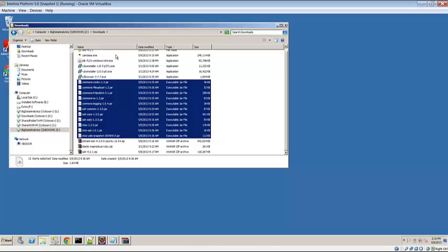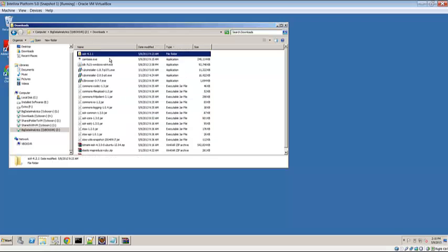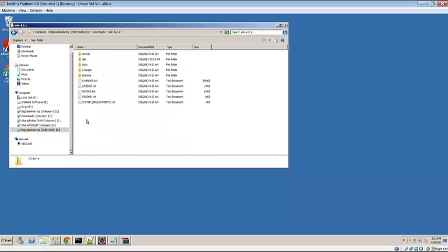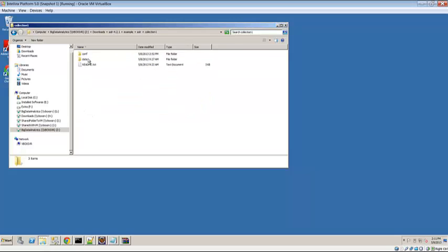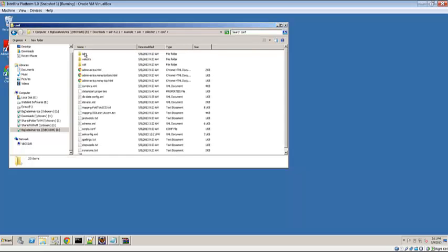I have downloaded Solr here in this folder and extracted it, and the version I am using is 4.2.1. This is the folder where Solr is extracted. If I go into that Solr folder, this is the parent location, and the most important folder here is the example, then solr, the collection, and the conf. This is the location where all the config files are stored, or new config files will be stored.